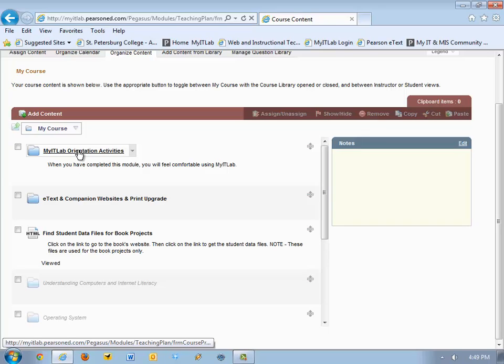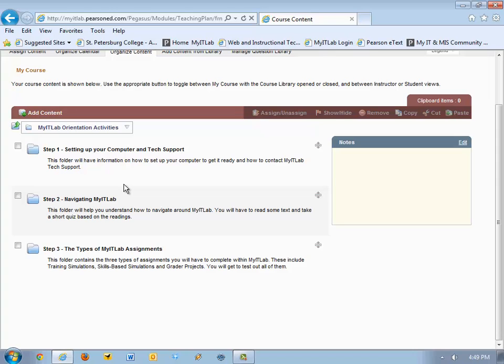Once I get the Angel master shells up, I will have another tutorial on what's new in there. So let me go into this so you can see what's here. What you can see is it's a 3-step process. The first step is setting up their computer, and I have all kinds of information underneath of this so students should be able to read all of this.